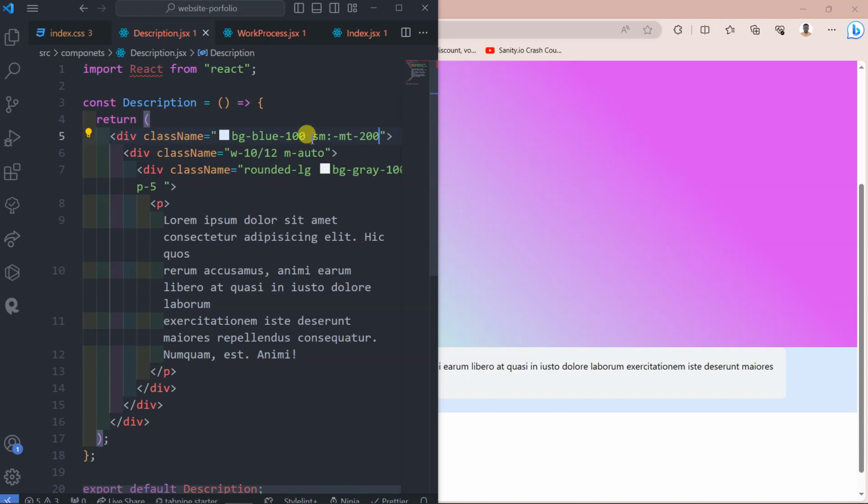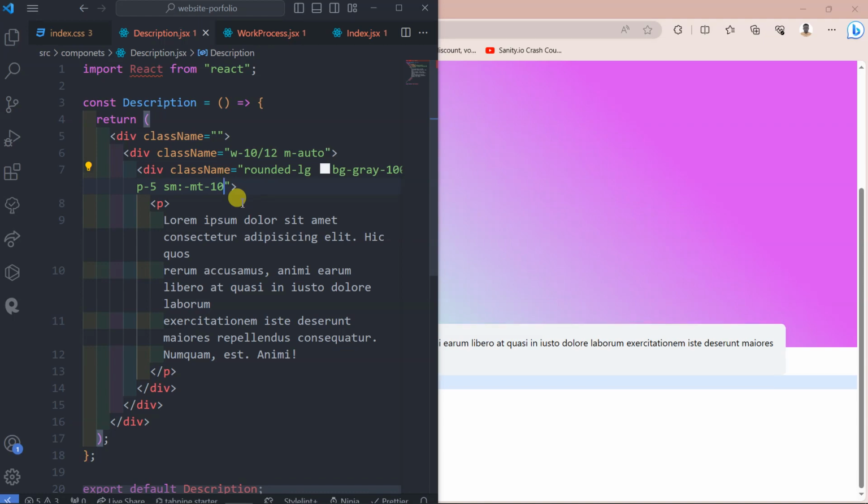Or we remove this and then just like this. Remove this, make it be here, then that one is 10.